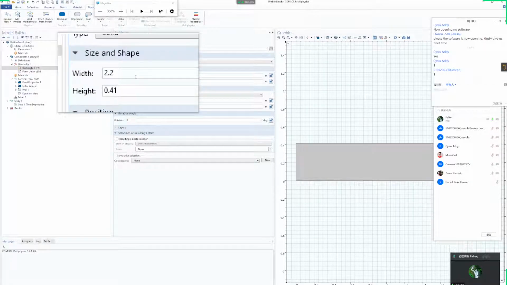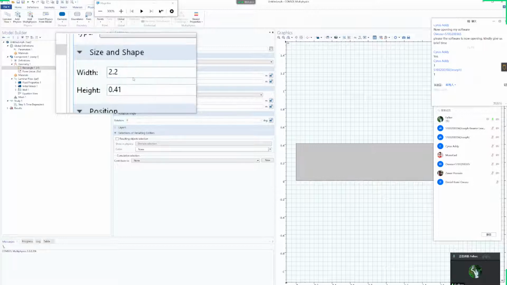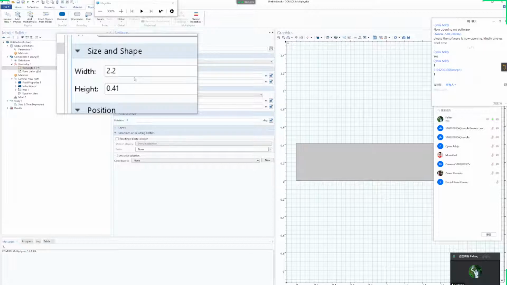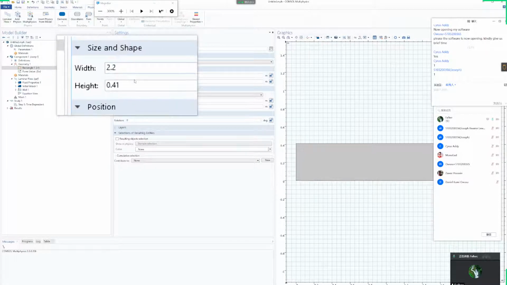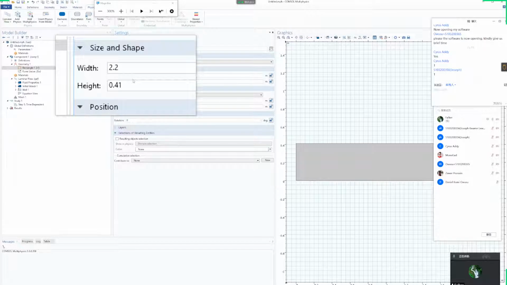And we define the width and height, 2.2 meters and 0.41 meters. Can we move on, everyone?